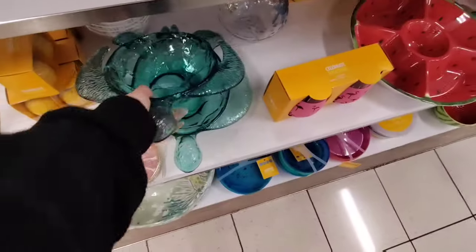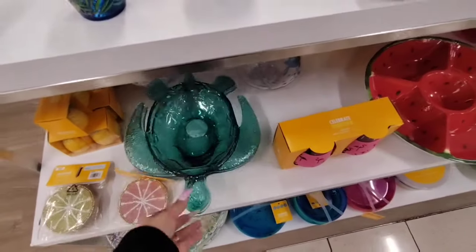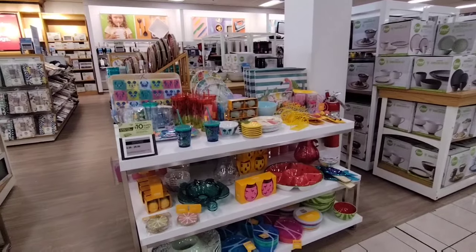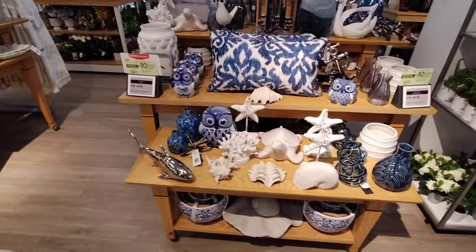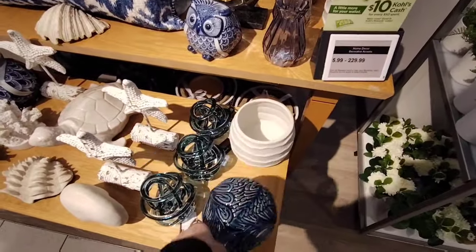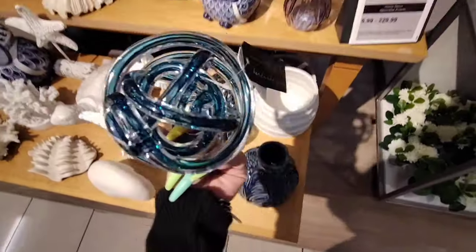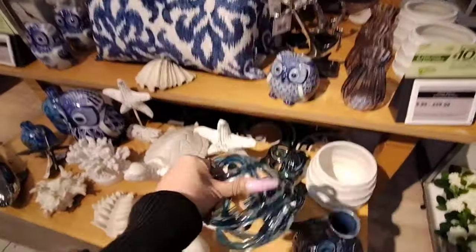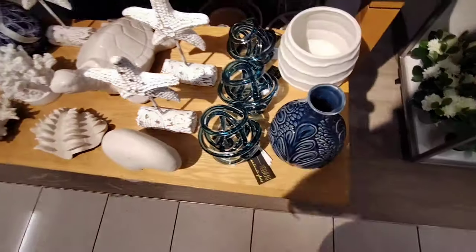If you like this a lot, you can get it at Ross — check out our Ross shop with me video. $14.99 — you can get a bigger one or the same one for less. They also have this vignette — it's really interesting, they're using owls and the indigo blue. This vase is $19.99. Let's see what that decor piece goes for — $19.99.